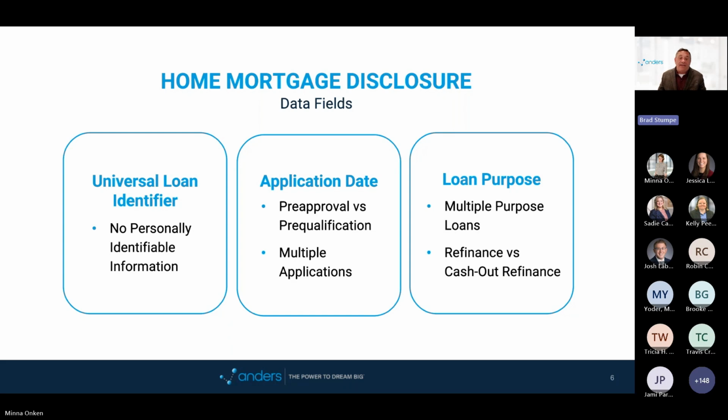If you have any funds that are going for a home purchase, even if it isn't the majority of the funds, then you report it as a purchase. If you have a combination of funds for, say, refinance and home improvement, then you report it as a refinance. Again, regardless of how much is being used for each purpose. So, purchase, refinance, home improvement, other. Got it? All right.